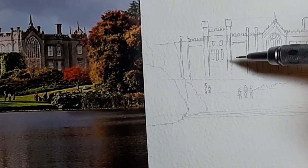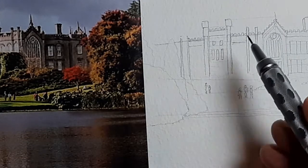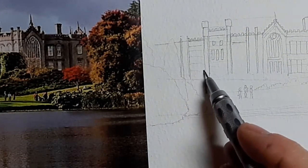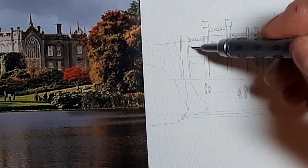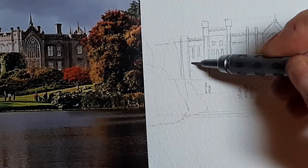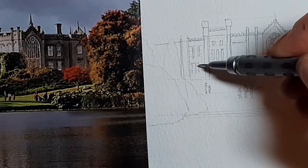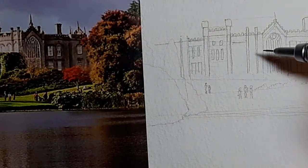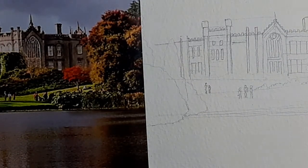So with this section here, again, if I want to put in some windows, I'll just put some lines in first. And then that means I can just go in and put those windows in. Got some longer ones and some slightly bigger ones at the bottom there. Now, they have all got some detail around them. So, again, it just depends whether you want to go in and put those in.